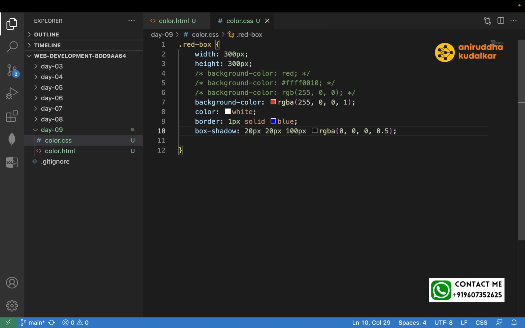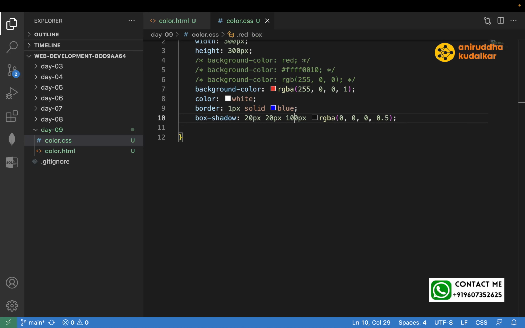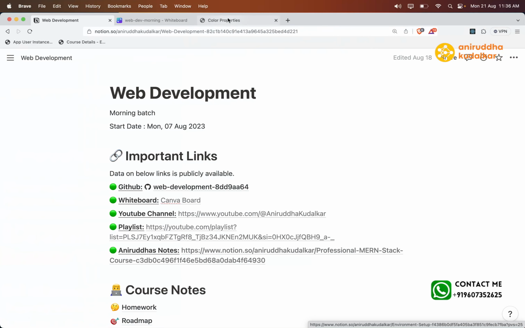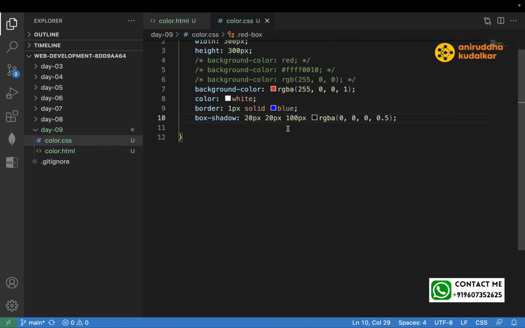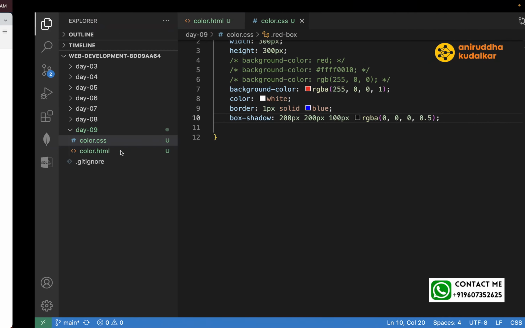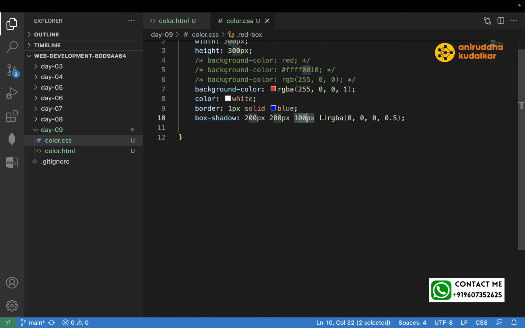If you need 100px, it would spread 100px. Just refresh it. Can you see this? The effect is 100px spread, right? If you give 200px, the height of the shadow, can you see it increased a little bit? And the shadow is appearing over here. Now here I can make 10px and refresh it. See here.